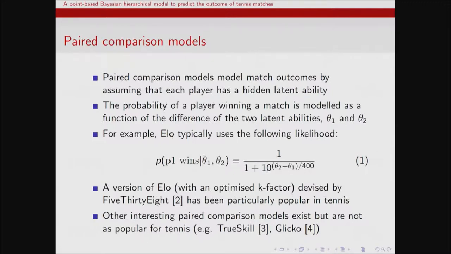The other group are paired comparison models. We had some talks about those earlier today. What you do there is assume that there's some kind of hidden latent ability for each player, and then the probability of a player winning a match is some function of usually the difference of those two latent abilities. Elo, for example, assumes a logistic likelihood term. In tennis, 538 came up with an Elo which is particularly popular, with an optimized K factor — K determines how much you update your skill estimates from each match. There are other interesting paired comparison models: TrueSkill and Glicko, not quite as popular for tennis but still very interesting.